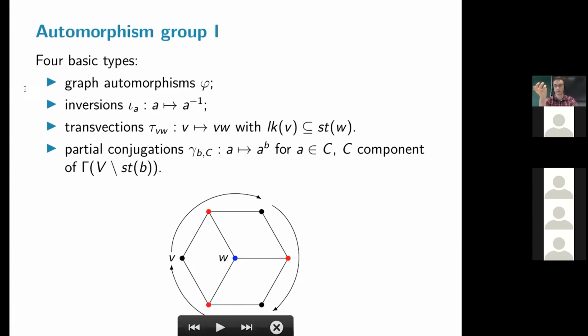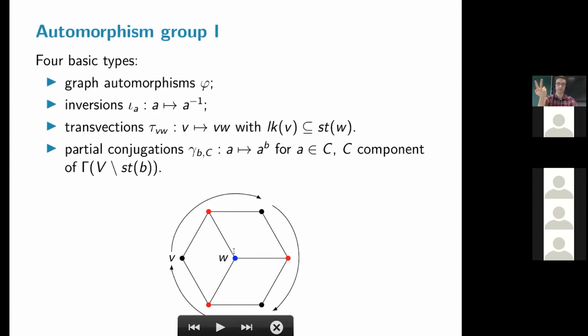So first, you can find graph automorphisms. These will translate or induce group automorphisms. So for instance, if you take this graph, and as a graph automorphism, you can just rotate it along 120 degrees. This is a graph automorphism, and this will induce a group automorphism by simply mapping each generator to its image under this graph automorphism. All edge relations will be preserved, so it will be, in fact, a group homomorphism.